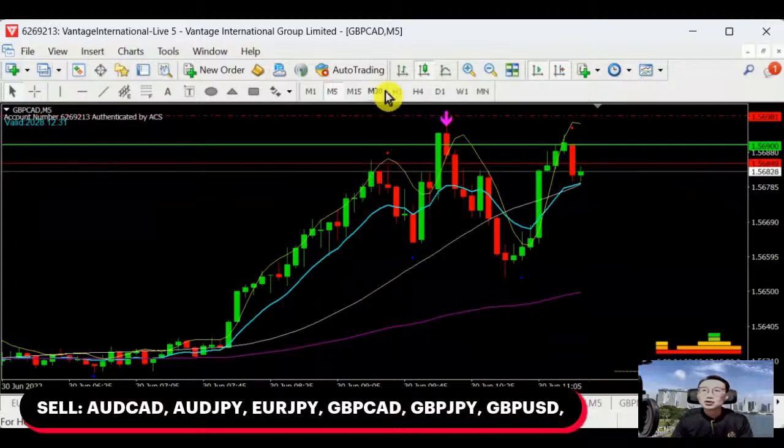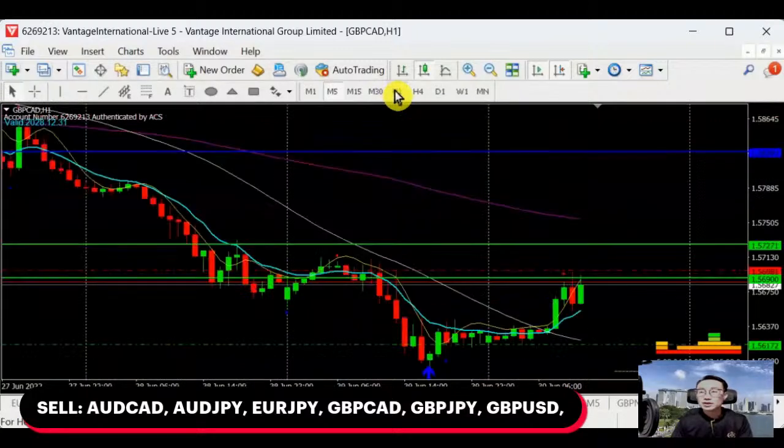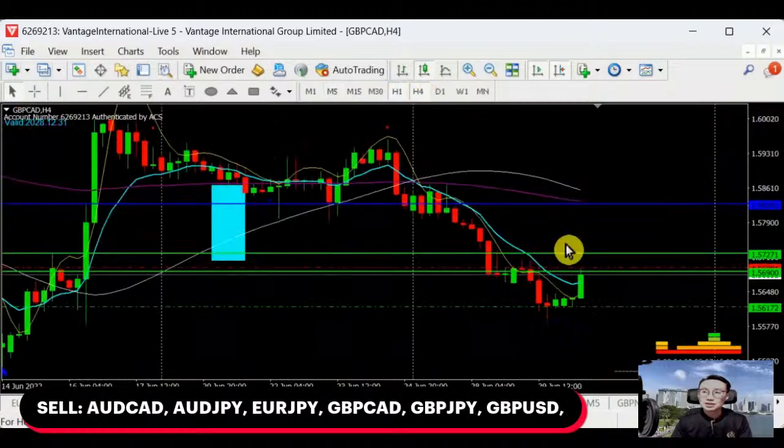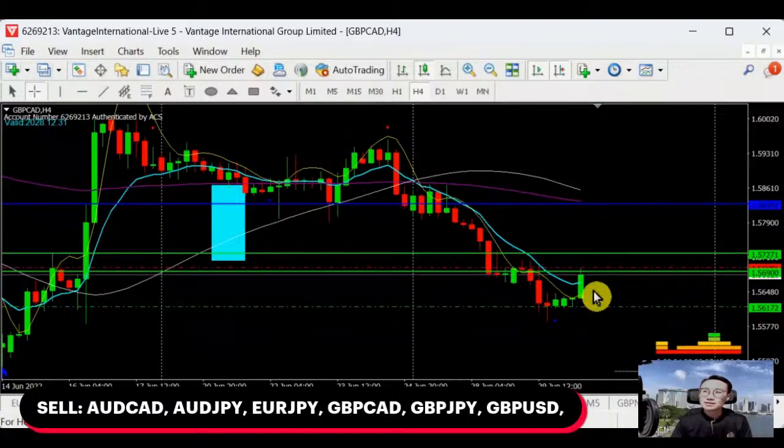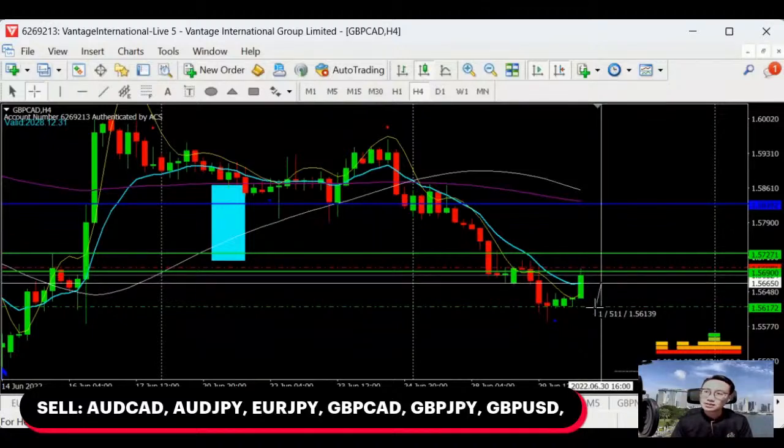Okay, so at the point of looking out for how many pips to take, I will mostly be using H4, from the resistance to the support level. This is a support level, an indicative one. Depending on where you enter, what is the price of entry? From there, I will measure down. Let's say I enter here. Okay, I have 50 pips. So I take off about 25. So I will take 35 pips.